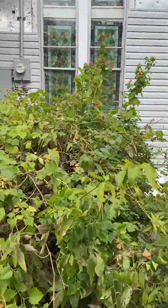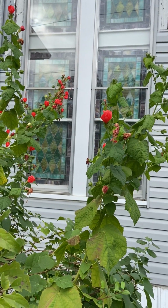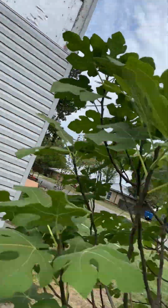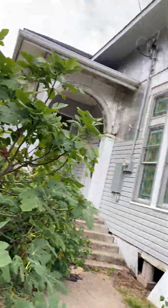Really like these flowers. I'm trying to kill the rest of these bushes, but there's a couple of trees in here too. But those are wax mallow or Turk's hats. Really pretty flowers. Butterflies like them. Fig trees really got big. I could only get that thing 2 feet tall in South Carolina.